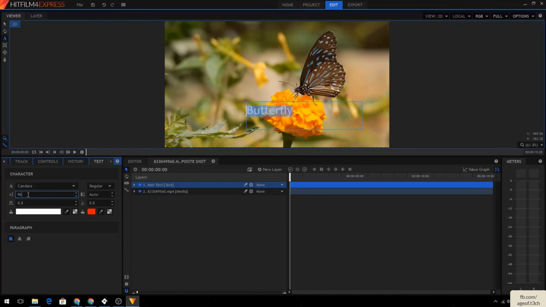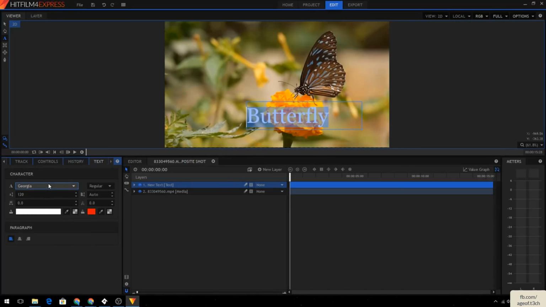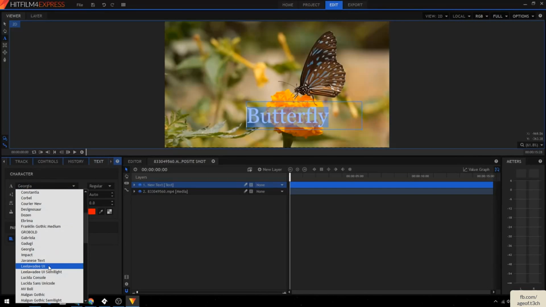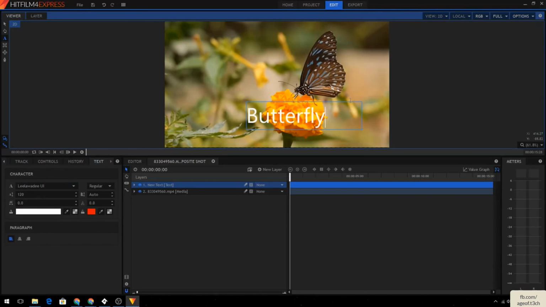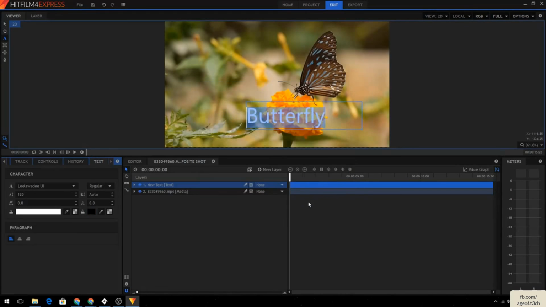And you can make the text bigger. You can make the text even bigger. And you can also change the font of the text. Now, personally, I prefer this guy. So I'm going to go ahead and choose him. There's some other things you can do. You can create a little outline, and this is the outline feature.